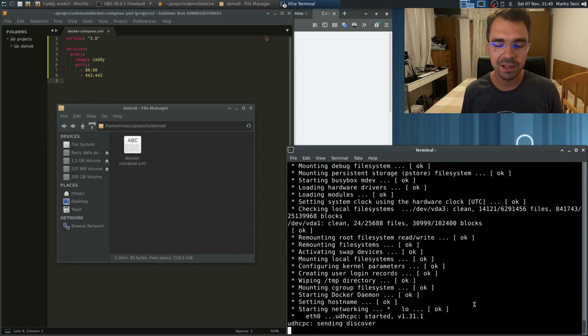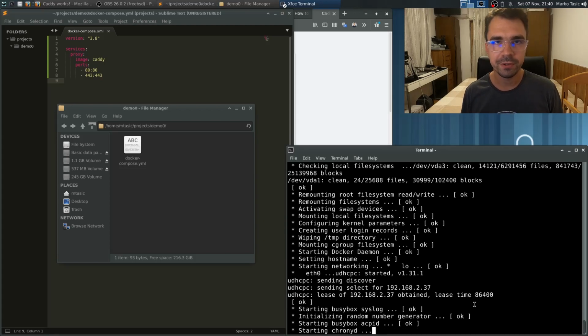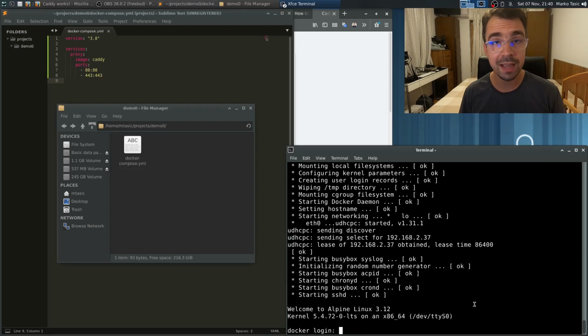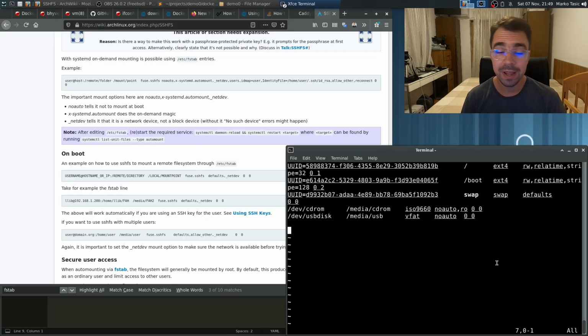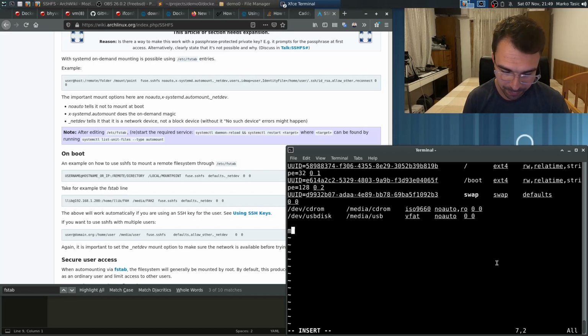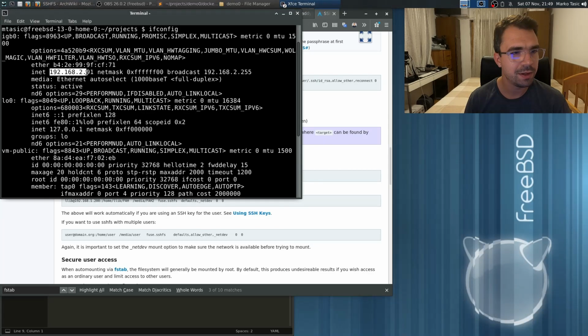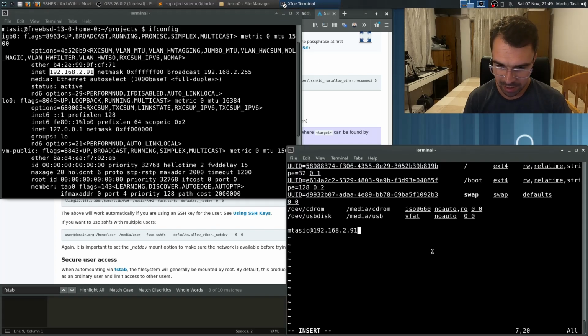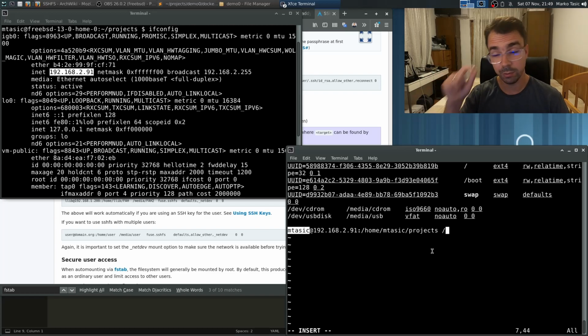There is a problem. The problem is the mount point /root/projects is not permanent, and I want it permanent. Thankfully, there is a way we can use SSHFS inside of etc fstab. In order to create a permanent mount point, we will do the following. We'll edit the etc fstab, and then say where from we're trying to mount: mdasic, and the IP address. The IP address is this one, and the folder from home mdasic projects. So I'll mount the whole projects directory inside of the mount point in the virtual machine.